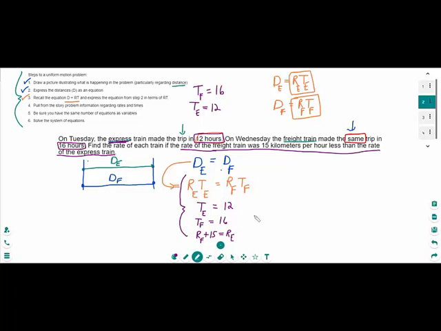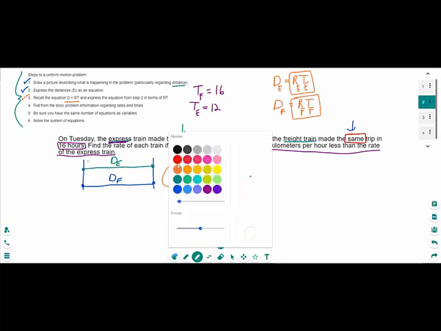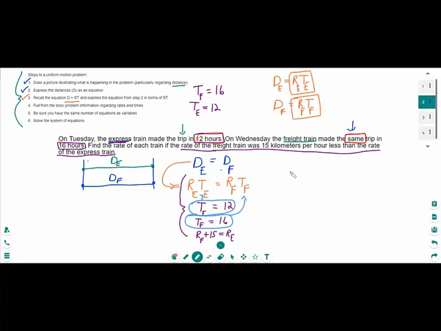All right? And the first thing that you could do is say, okay, so this first equation is the one we're really aiming at. It's kind of the key equation to the whole thing. We can recognize that t sub e, well, this one's already been solved, right? That one's already solved. We can plug that right in to this t sub e. The t sub f, that's already been solved. We can plug that right into the t sub f. All right, so let's do that and see what that gives us. Maybe I'll go back to this color. So the rate sub e, we're going to have rate of e times t of e, which we know is 12.